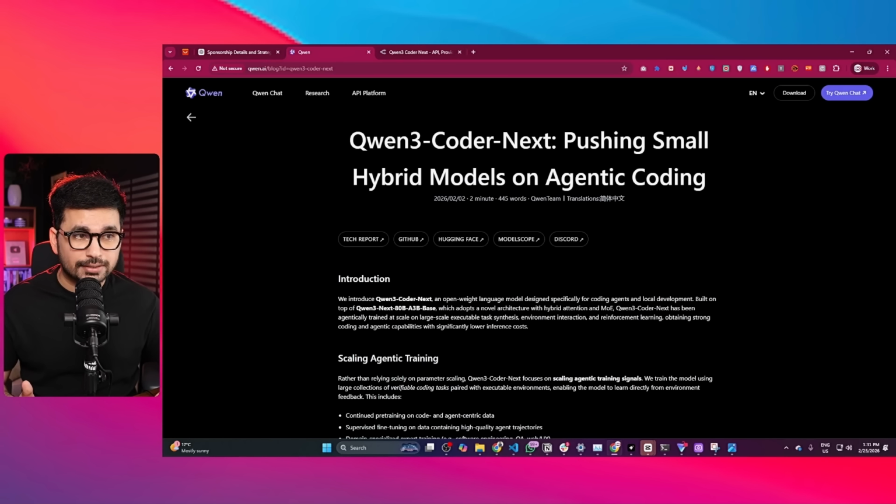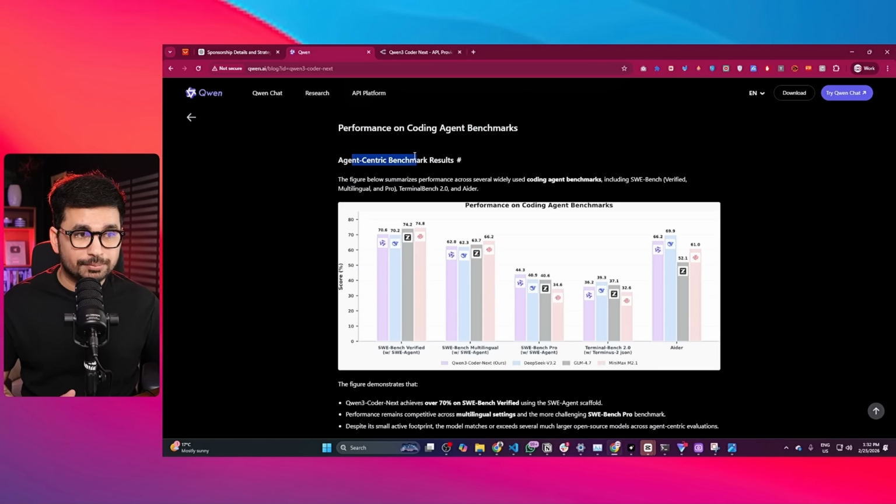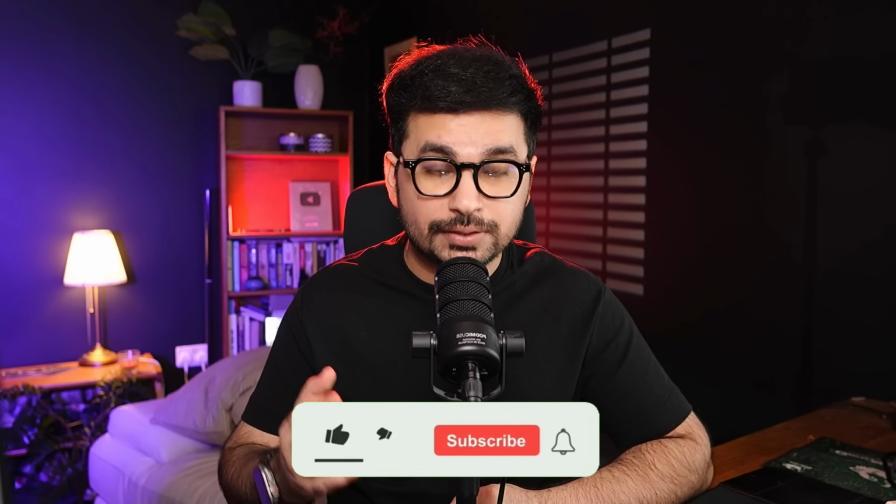So Qwen 3 Coder Next is a recently released open weight AI model which is specifically designed for coding agents and local development. You can check out these different benchmarks and you can see it performs really well on all of these different benchmarks in comparison to other competitor AI models, something like DeepSeek, GLM5 and Minimax. And what makes it interesting is not just its performance but its efficiency, and we'll test it across different CLI agents, something like OpenCode, something like Claude Code, and of course with Qwen Code as well.